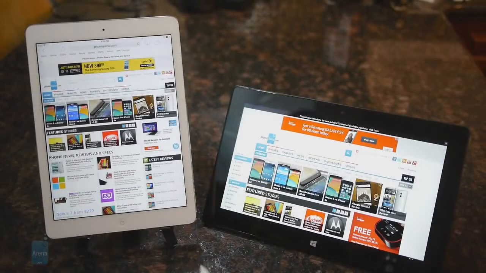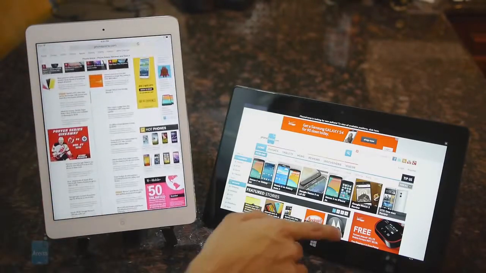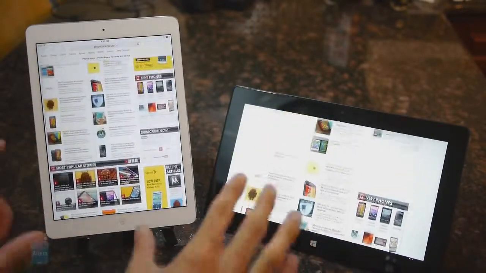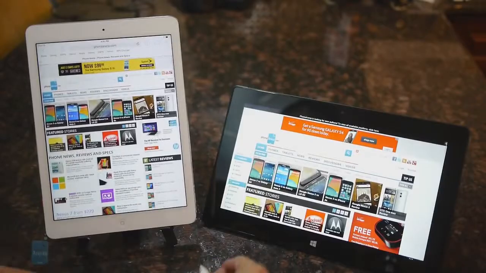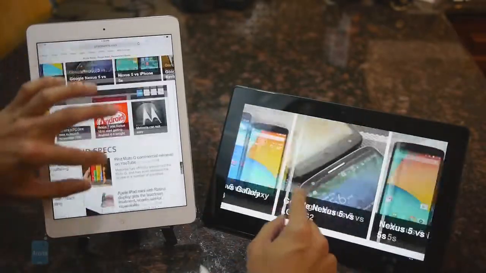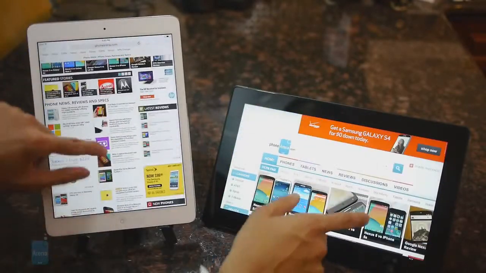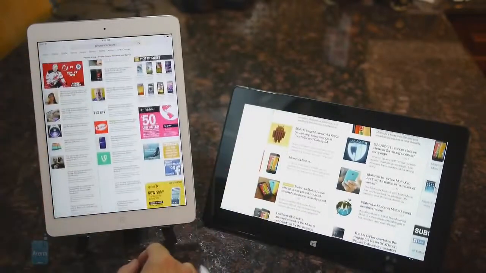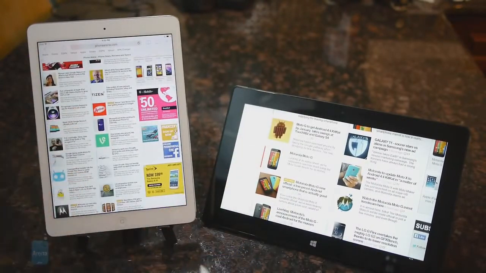It's a fantastic experience when it comes to surfing the web on either tablet just because you have some super sharp displays, you have fast page loads, some very smooth navigational controls, and you also have instant page rendering, so it has all those quality elements that really make it so pleasing.